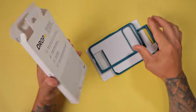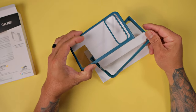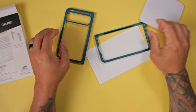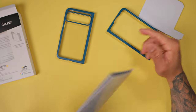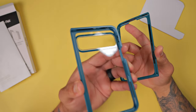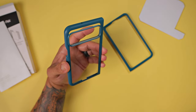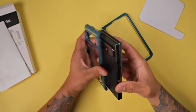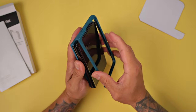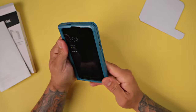And see what we're looking at. This is available in other colors, I believe. So we have the case itself. No built-in screen protector here, but you do have a bunch of adhesive stickers on the inside of the case. And it is a clear case, which you're going to be able to see your beautiful Pixel Fold. So let's go ahead and grab this, snap this in place, and then snap the front cover display piece. And voila.